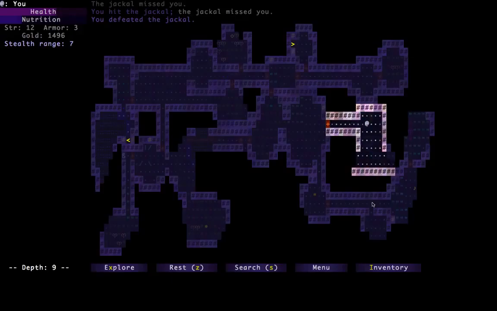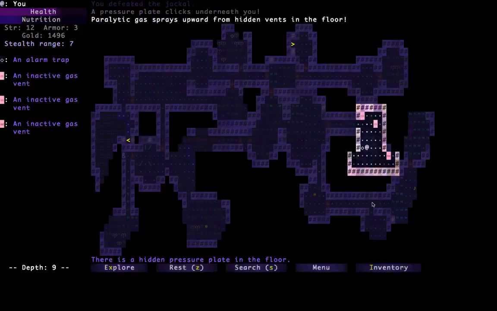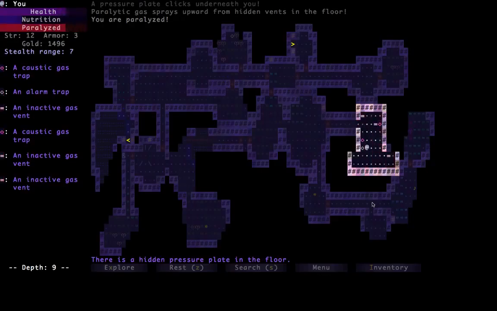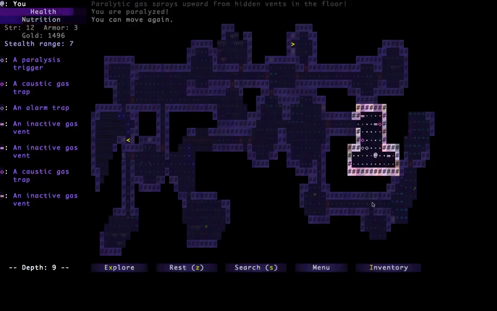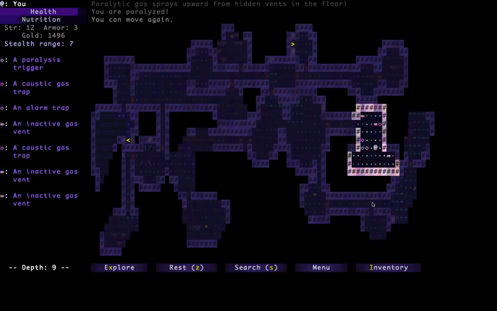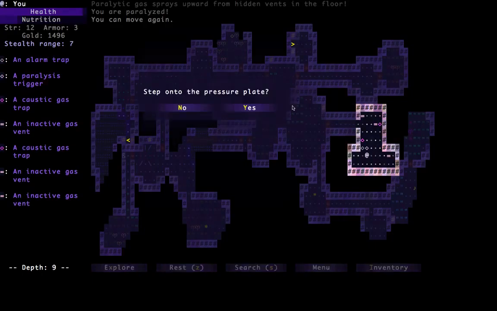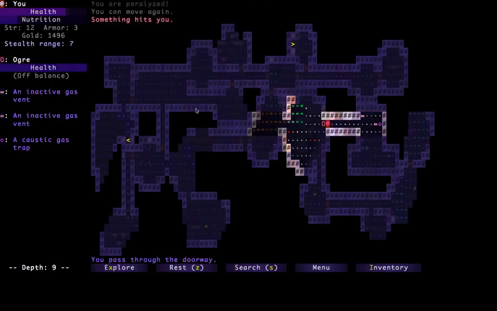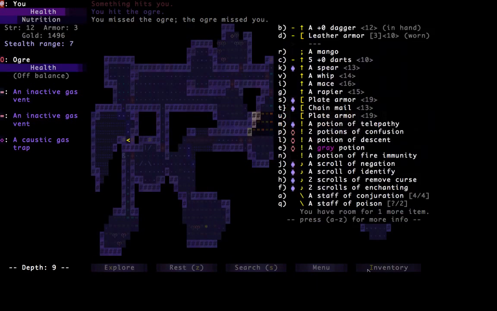We're gonna have to face an ogre pretty soon. Oh no, paralytic gas. See, this is a bad situation. If there was a creature, I could have just died right there. Those traps can be so annoying. Like, we're on depth 9. Things get a lot more serious the deeper you go. Oh, the potion of telepathy just ended. Crap. Well, that sucks.